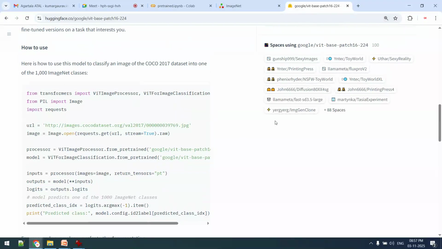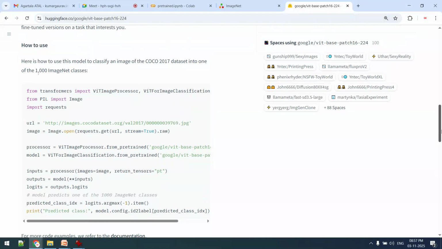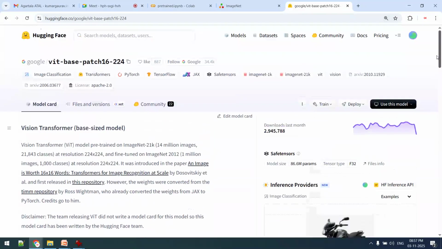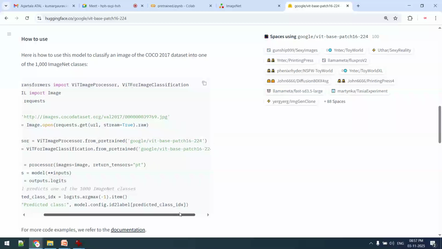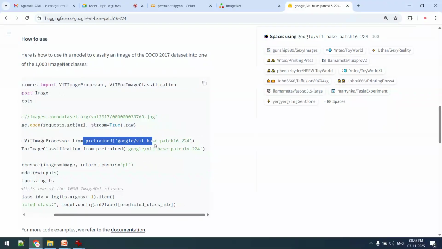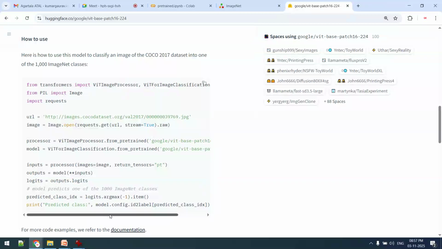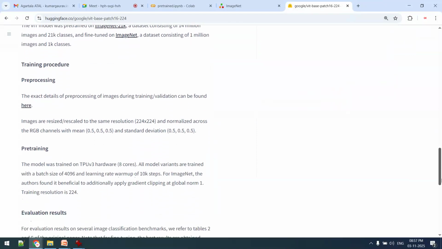So if I want to use this pre-trained model in my robot, in my drone, I will integrate it, we will use this pre-trained model in the form of a transformer. You can see this is the transformer. So what is a transformer? It is the method, the architecture to use a particular model. Which model? This one. You can see from pretrained Google ViT base, and in 6 to 7 lines of code, we will be able to train our robot, our machine or any particular device, whether it is a drone or whatever.